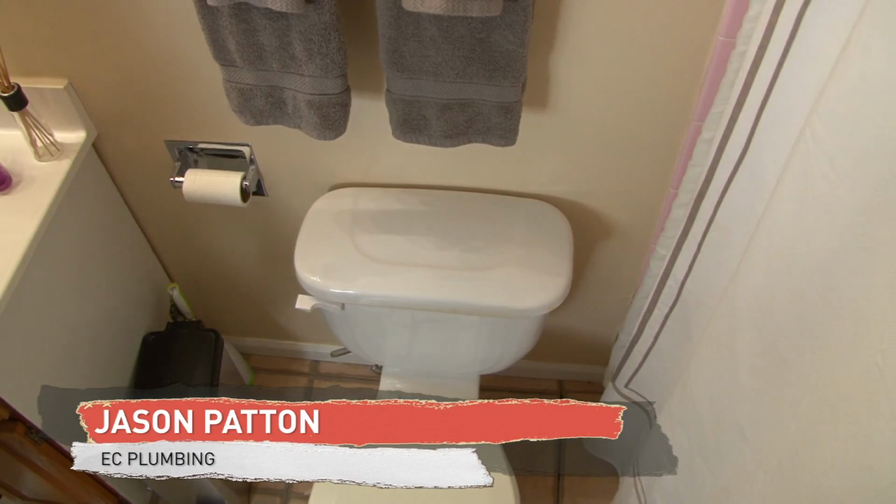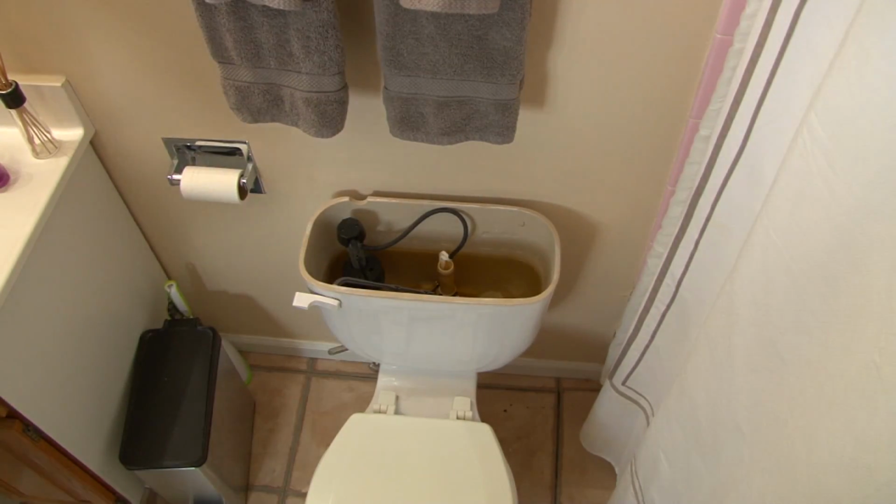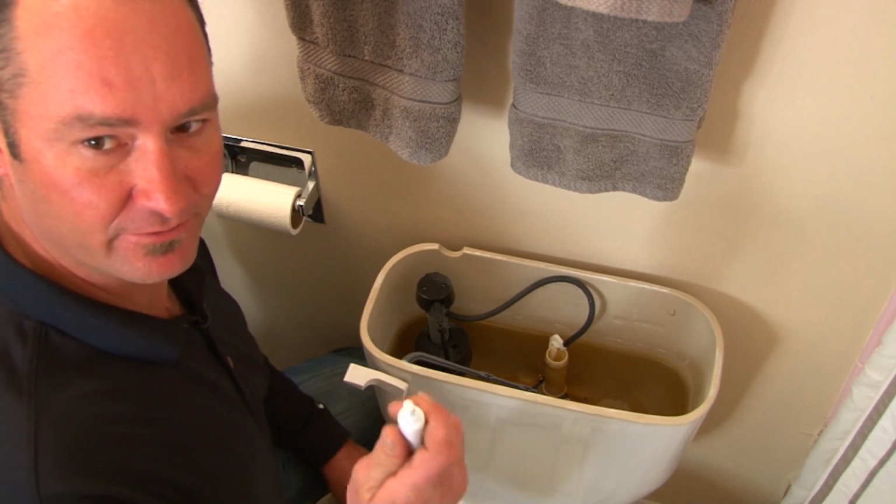First step we're going to do is take the lid off. We're going to take it to a safe spot out of the bathroom because you wouldn't want to drop it and have it tipped over or break. I took the lid off, taken it out of the bathroom, and now I got my food coloring. I just put in a couple drops until your water changes color a little bit, and then you just sit back and watch. You got to look in your toilet bowl here, and if you got a leaky toilet, the coloring will start coming into here.